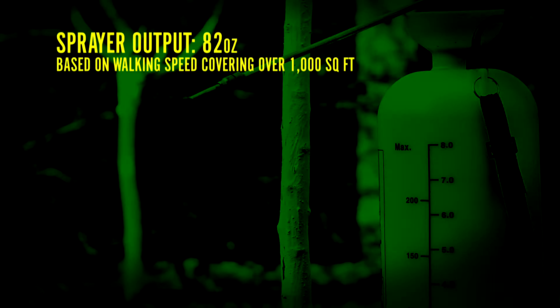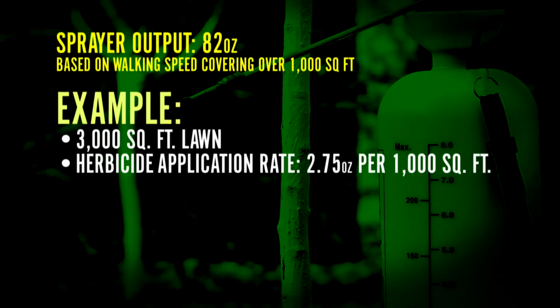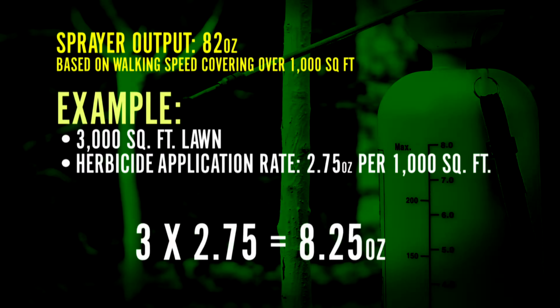So let's just, for the sake of example, say that you've got a front lawn area that you're going to treat with an herbicide to control weeds in that lawn. It's a 3,000 square foot front lawn. With this particular herbicide product, the application rate, according to the label, is 2.75 ounces per 1,000 square feet. So if you've got 3,000 square feet, 3 times 2.75 gives us the total quantity needed to treat that 3,000 square foot lawn: 8.25, or 8 1/4 ounces. So we know we're going to use 8 1/4 ounces.